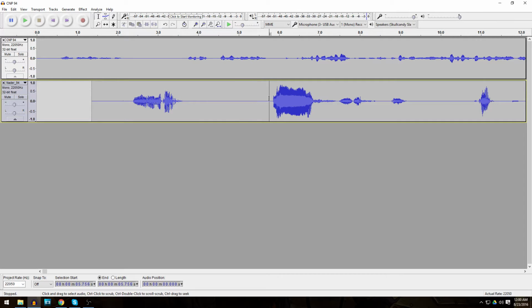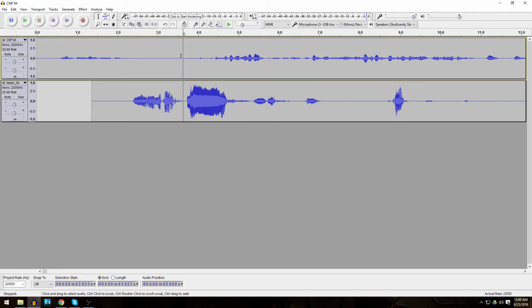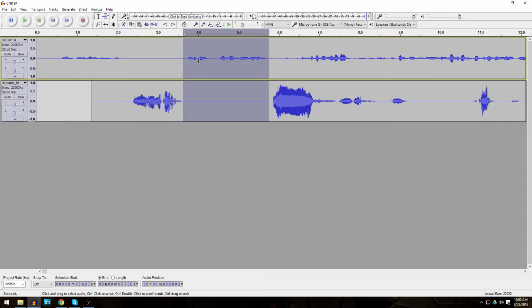So I would say I wanted to delete this off of both tracks. I'd highlight, click from one, drag to the other, and then hit delete, and it keeps everything nice and synced. And if you ever need to undo, Control Z.